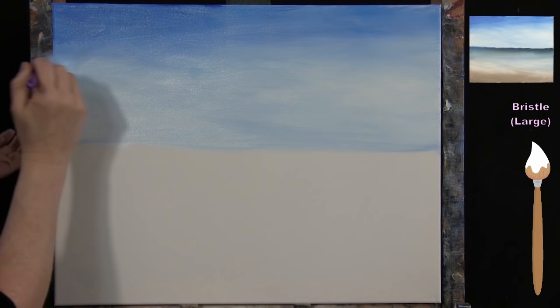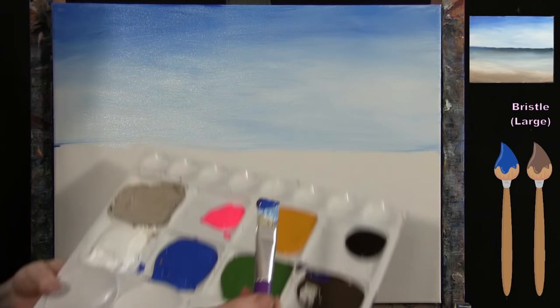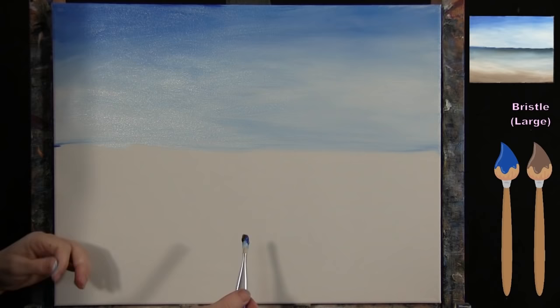So now that I've got that done, I'm going to pick up on my dirty brush blue and a little bit of brown paint. So blue and brown. What this is going to do is make my water a little bit different color than my sky, so it'll give it more of a tropical type of look. Once I've got these two colors on my brush, I'm just going to go right across here.